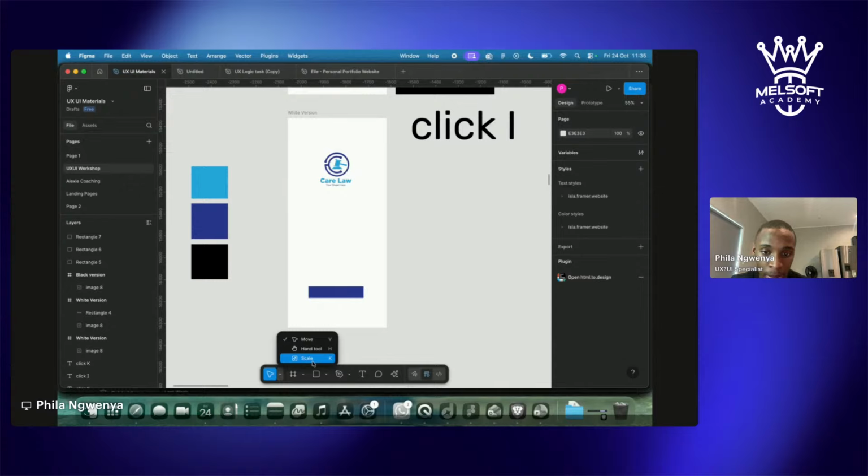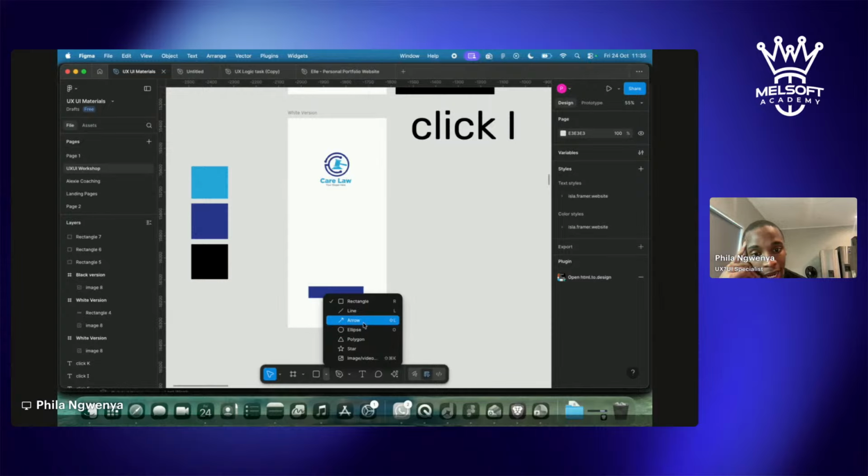So with the letter K, remember, we click K to just make things smaller. That's what we did here. Then we have here, this is our frame. So we remember we clicked F for frame, and it gives us other tool sets that we can use. Then here we have our shape. So we can use a rectangle, which is why we clicked R. We can use a line, where you click L. If you want an arrow, you click L plus the up arrow key. And then if you want a circle or ellipse, you click the letter O. Then there's a polygon, a star, and then you can also add pictures from your gallery to your project.